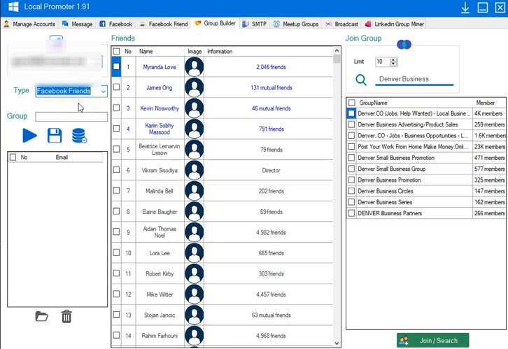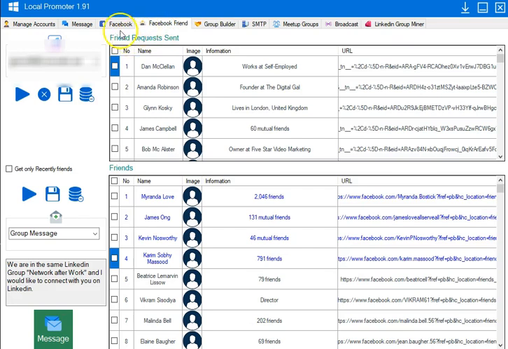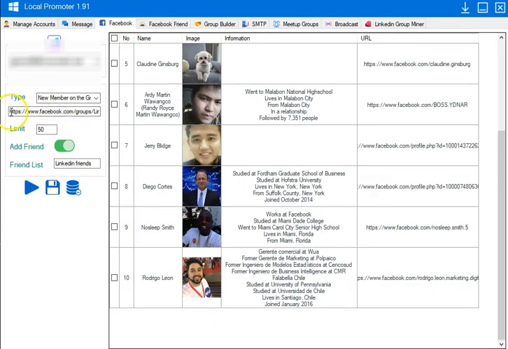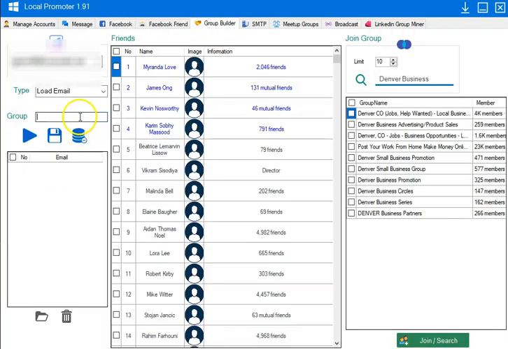If you want all friends, you select here, and then if you want to load email down here in this facility, you can do that. Now, you set in the group URL, just like we did back here, except that in this case, it's your group URL, the group that you own. So you paste that in there, and then you bring in whatever targeted friends you want, or all of your friends. You select them, and once selected, you hit play, and then it will invite them to join you in your group.